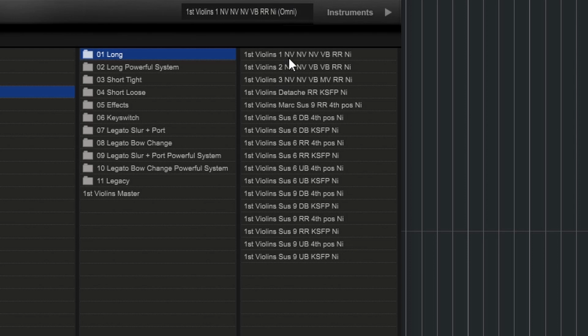In the first one here, and I also wonder sometimes if different people were working on the names, because they seem to have different methodology behind some of the names here. Anyway, these first three, 1, 2, 3, are sort of the same patch, but with a little bit of variation in the vibrato. So they wanted to show you that by saying NV, NV, NV, VB, RR, NI. Clear, right? No. NV stands for non-vibrato. And why are they writing it 3 times?